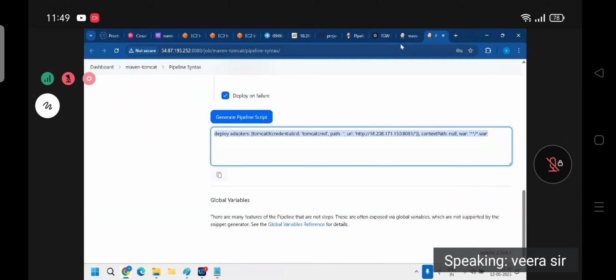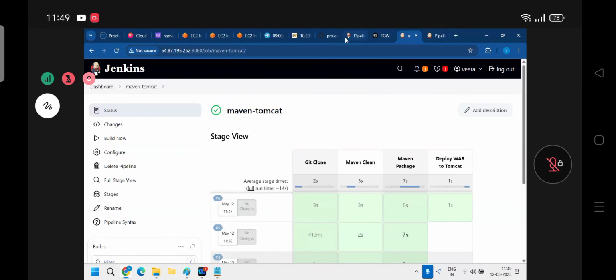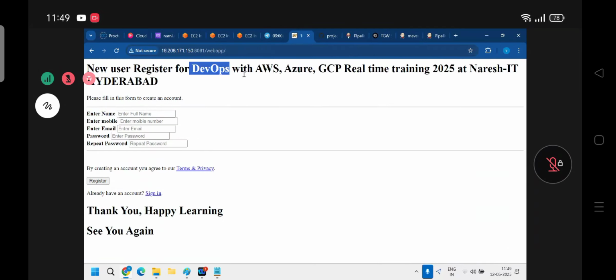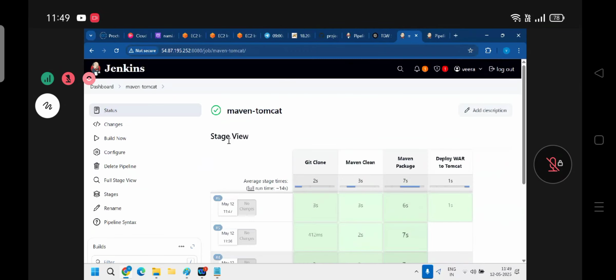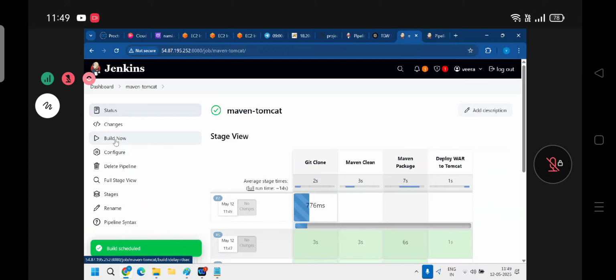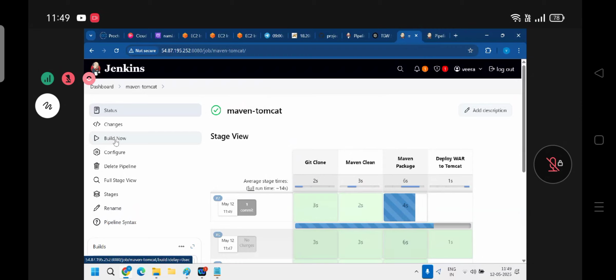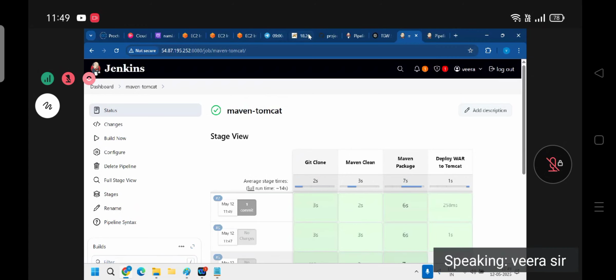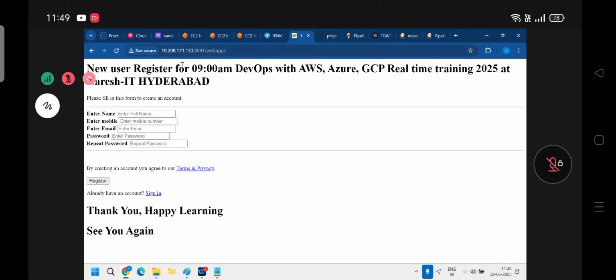So in this case, just run the pipeline one more time. As of now, when I'm accessing this, 9 AM is missing, right? So if I run the job, you can enable triggers also. With a webhook trigger, if any changes come, the pipeline will run automatically. Done, right? This time you can access the updated 9 AM. So this is the process.